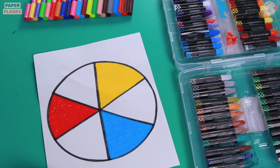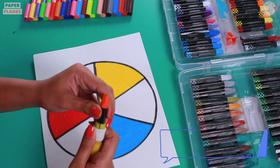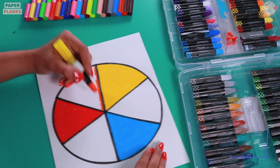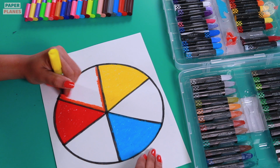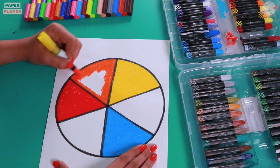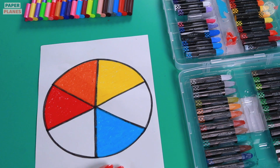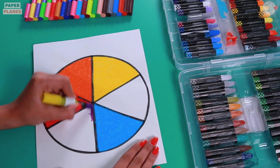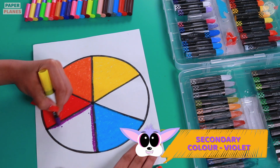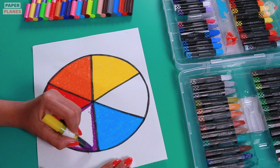Great! Now when you mix red and yellow, you get orange color, which is a secondary color. Have you tried mixing red and yellow on your own? Well, you should definitely do it and you are going to get orange color out of it. When we mix blue and red color, we get violet color, and so violet is also a secondary color. Yes, we get this color when we mix red and blue.